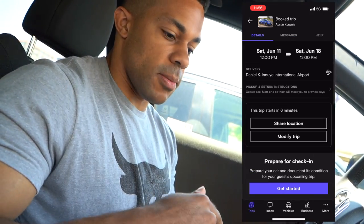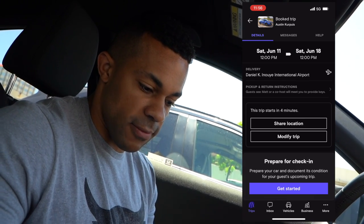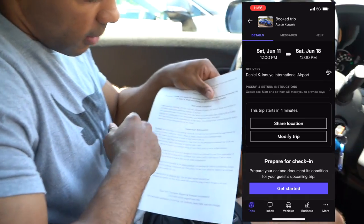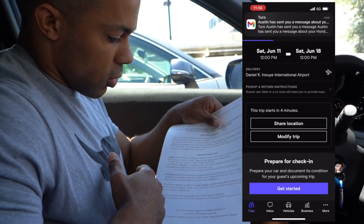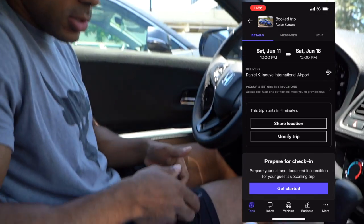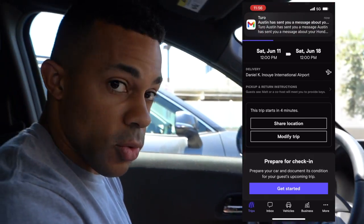The next step is going to be the odometer, the fuel, and then I verify their driver's license — I'll take a picture of it and add that into the photos as well. We also have this little sheet here. It has my information at the top and goes through some reminders for them to keep in mind while on the island. If they have any issues, they can call customer service and roadside assistance listed at the bottom. You don't have to do this, it's a little bit extra, but it doesn't cost much and it reminds them of the rules you've set.